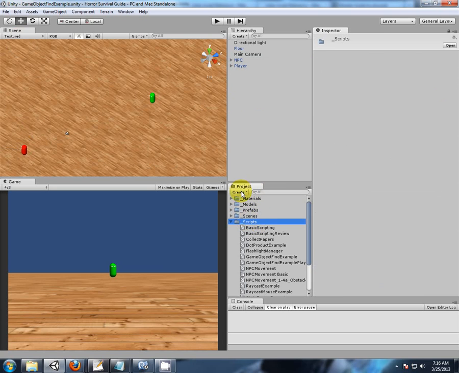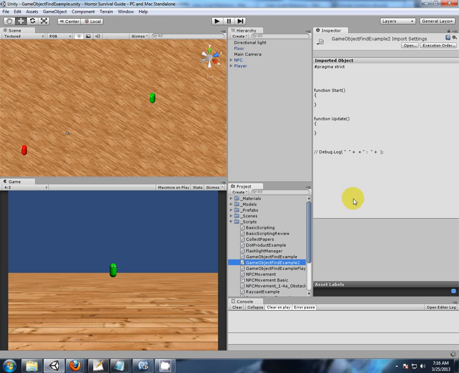So let's create a new script. This will be my GameObject Find example 2. Yes, I'm terrible with names. So what can we do here?